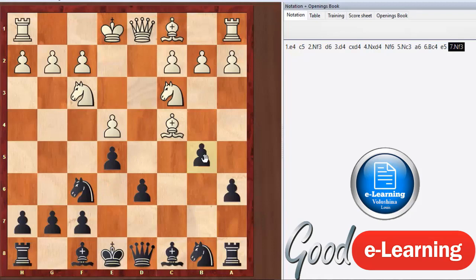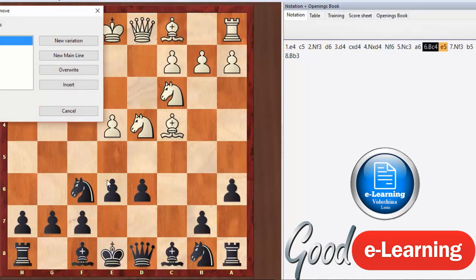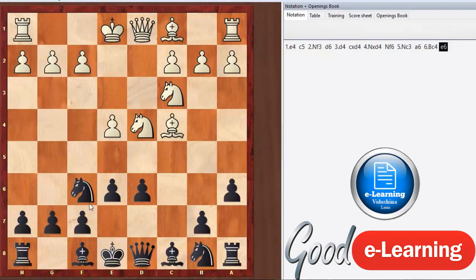This bishop can't so easily come out — it'll get traded and you'll have a really ugly pawn doubling. And if b5, just leave it back — it becomes a really important piece as part of an attack later on. This d5 Najdorf setup has been weakened basically. So in order to refute this powerful bishop and not have any weaknesses, instead of playing e5, black will simply play e6.